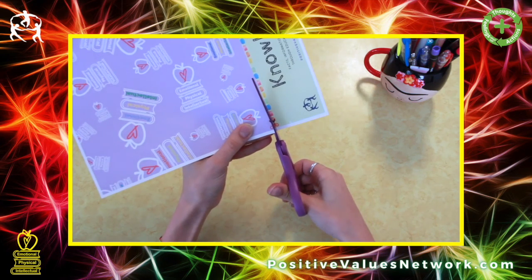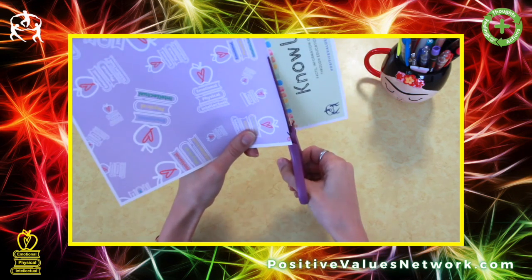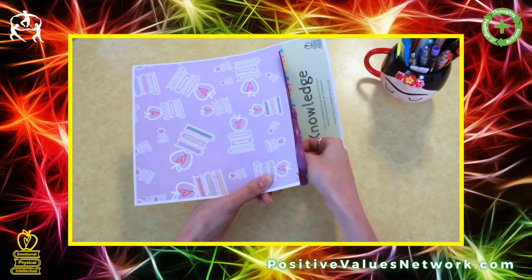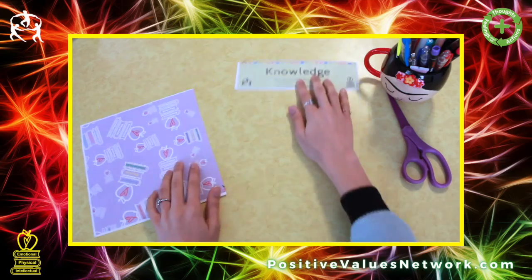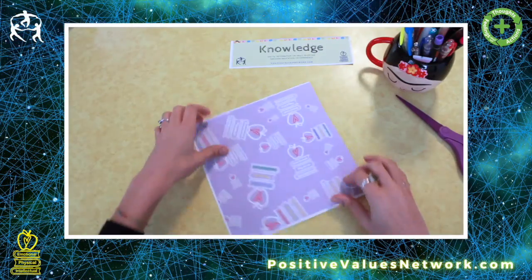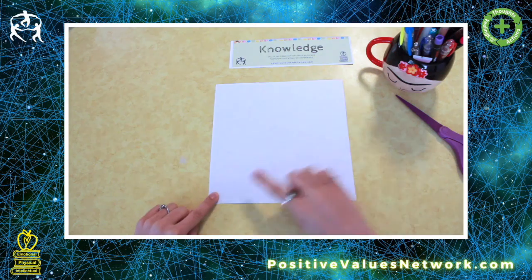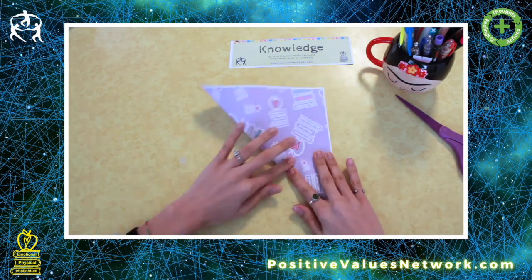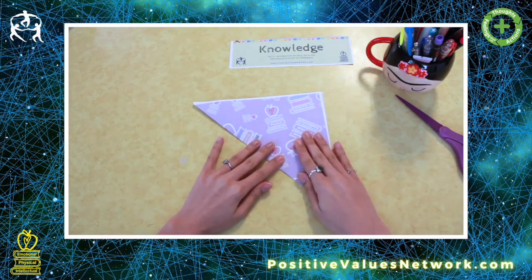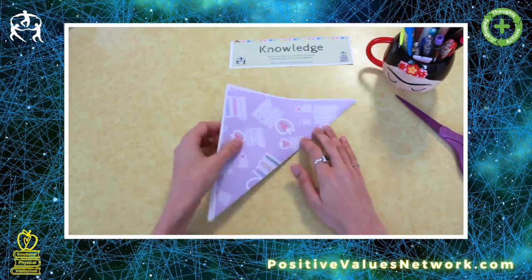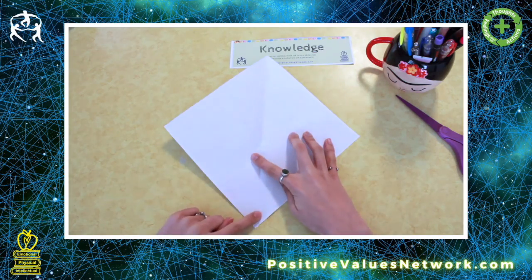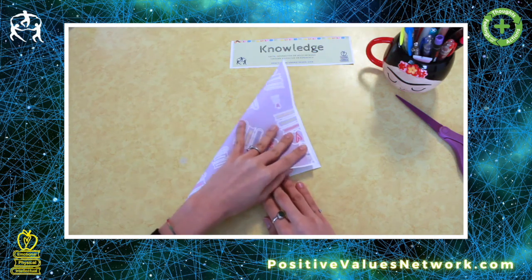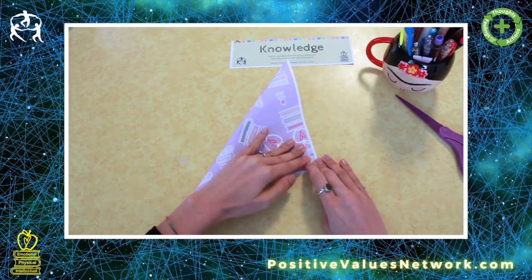Now on our activity page, just follow along with Miss Sheima and cut along the lines, and you'll have a square. A square has equal sides. To make your origami heart, you can cut out your own piece of paper and follow along with Miss Sheima. Are you ready? First, take the bottom corner, fold over to the top so that the color is on the outside. Open again, and then do the reverse. Take the bottom corner back to the top and make a crease.